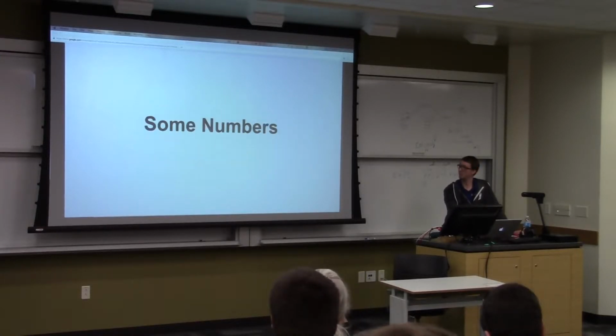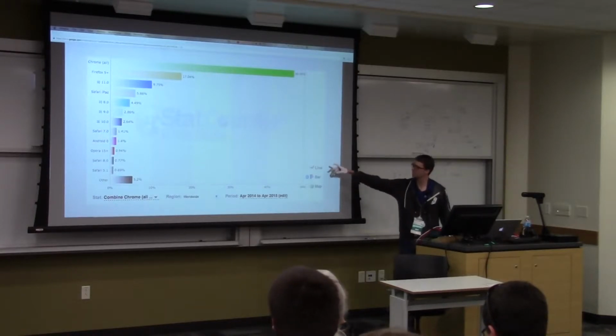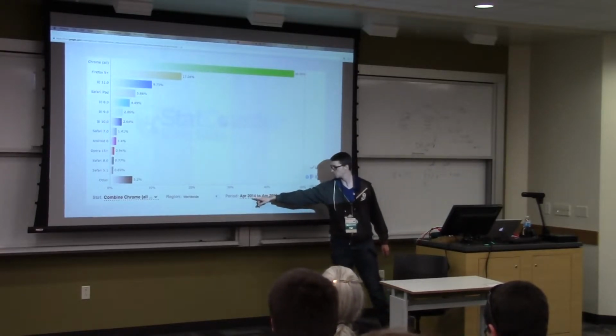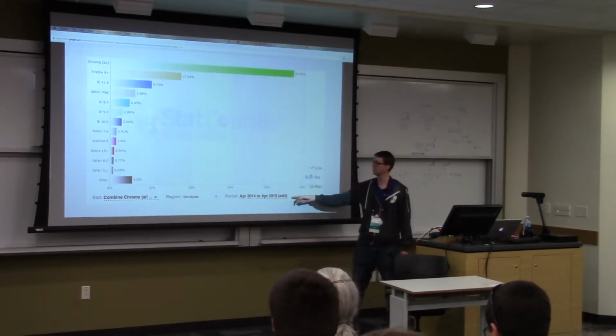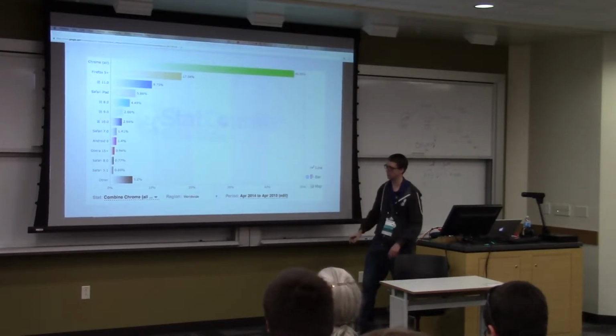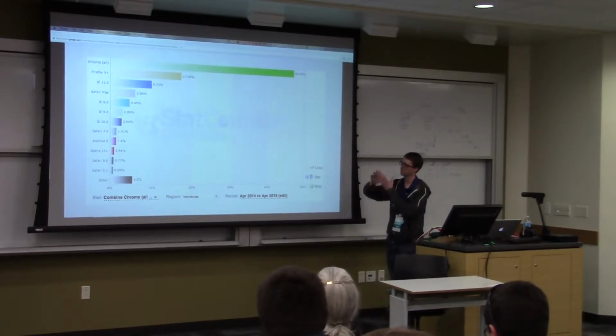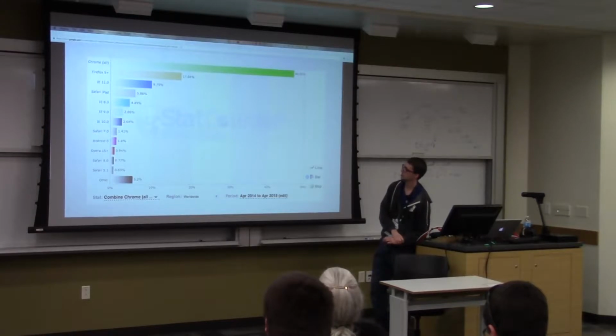Now, that being said, let me show you some numbers. Actually, my notes aren't showing up on here. This is sad. Okay, so I took this screenshot this morning, but it's showing the usage just for the year, April of last year to April of this year, of all the different browsers. I combined Chrome. This is showing all but mobile, because mobile is kind of its own ballpark and realm anyway.